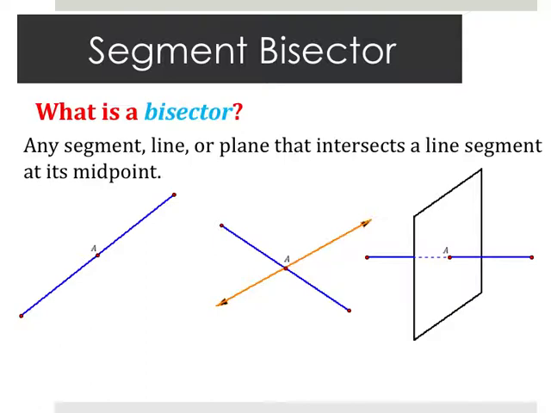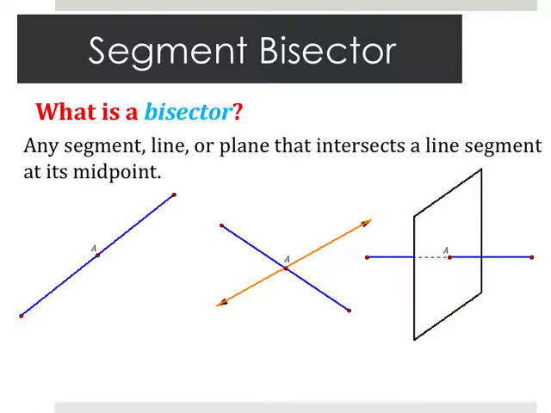We can expand on that though, and instead of just using a point, we can use a line. So now this line is bisecting the segment. Or we can even expand it into 2 dimensions and split it with a plane. Okay, so now the plane is bisecting the segment. And notice, each one of those, it's a segment that's being bisected. Why doesn't it make any sense to say I bisected a line?